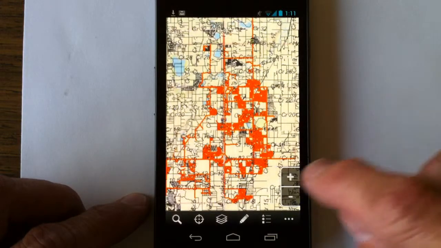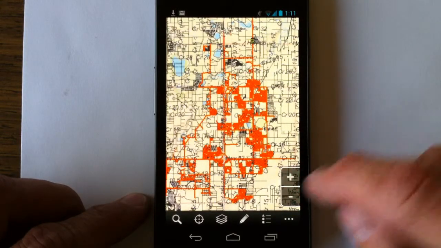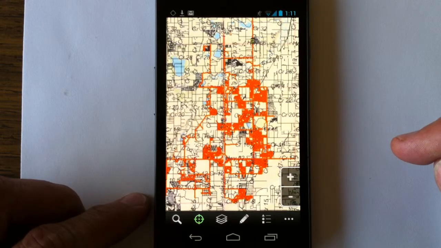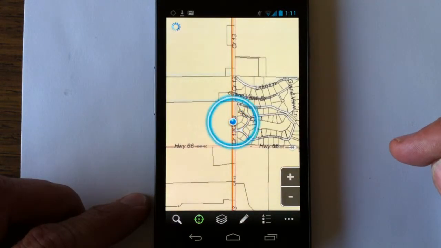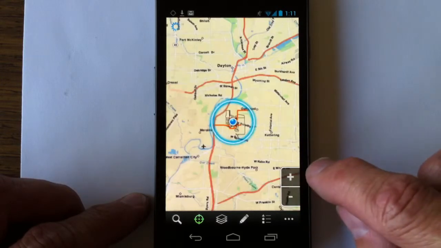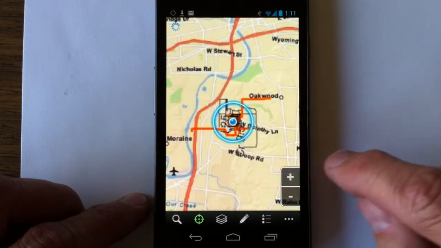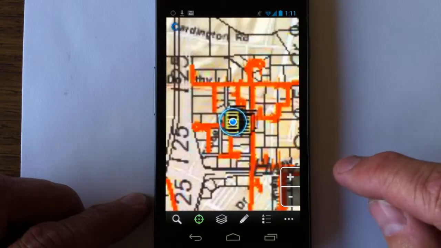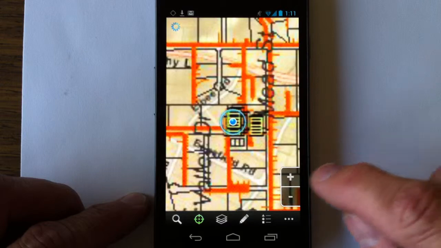Well, here's our map of our data. Let's zoom to our current GPS location. This is our gas distribution maps. So there's our current location. Let me zoom in a little. We'll see if we can find the report that we just made, since we just mapped it at our GPS location.